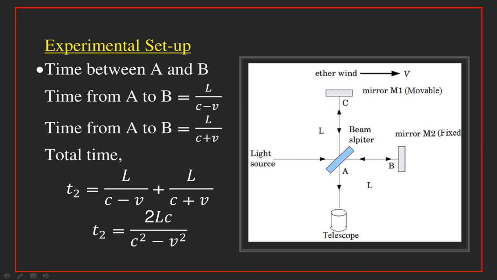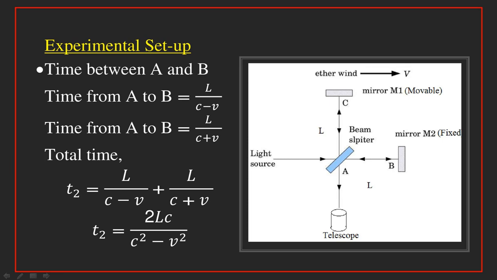The light rays reaching mirrors M1 and M2 get reflected back. After reflection, these light rays reach the telescope. The rays reflected from mirror M1 reach the telescope, and the rays from mirror M2 reach the beam splitter, get reflected, and go into the telescope. While observing through the telescope, we can see two light rays, and these two light waves interfere, producing dark and bright bands. The principle is that if there is a shift in the path difference between these two light rays, the interference pattern will shift.